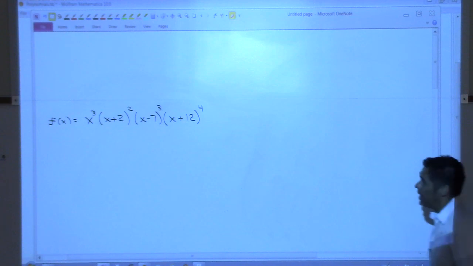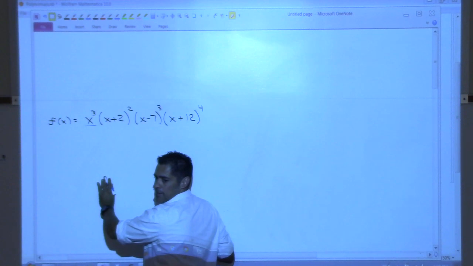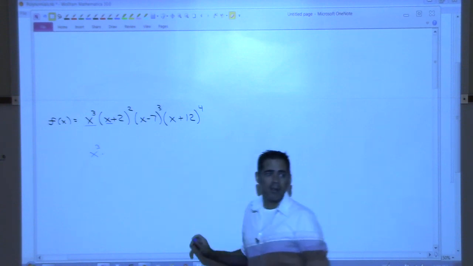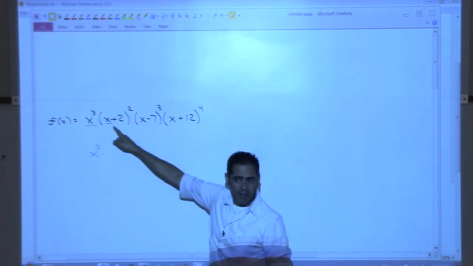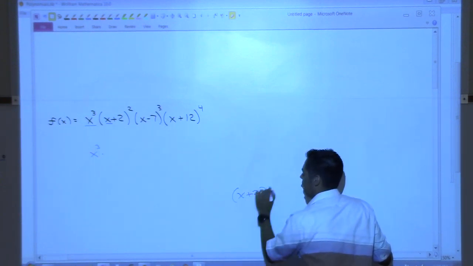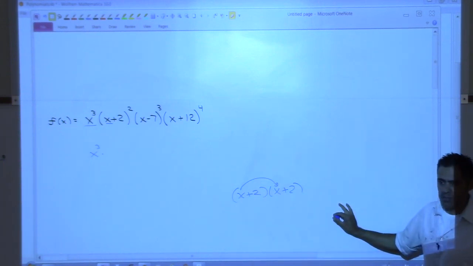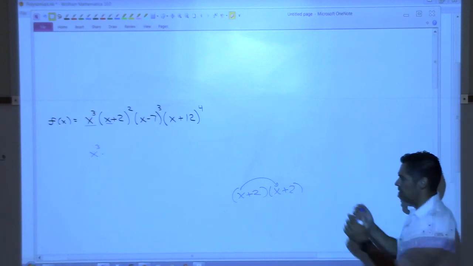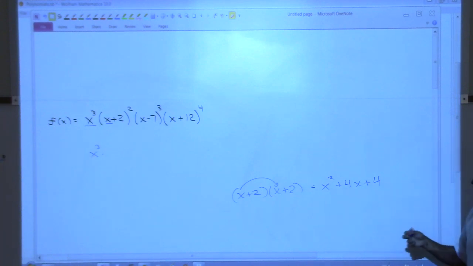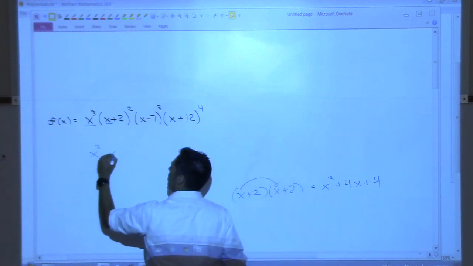Okay, so let's see how we're going to do that. This right here is x cubed, right? So x cubed, I'm going to put that here, times. Now this is just x, right? But you're going to wind up squaring this factor, which means it's going to become x squared. Just think about that. If you did x plus 2 times itself, the first multiplication you do gives you what? x squared, right? And that's the biggest power you're going to get out of that. If you multiply that out and put things together, you get an x squared out of that, don't you? Okay, so this is going to give you x squared.